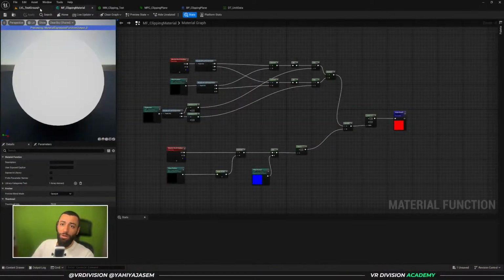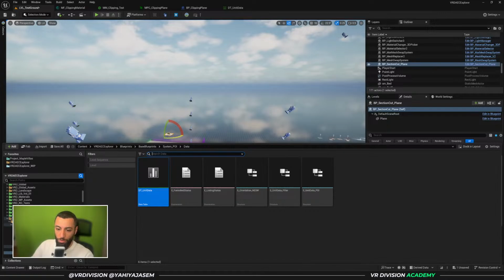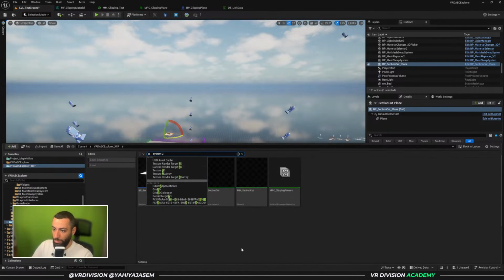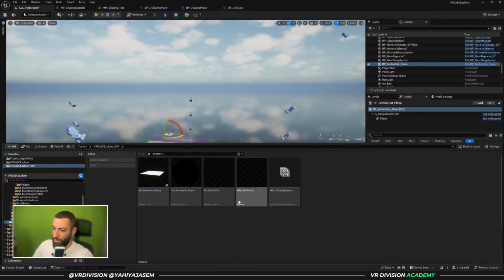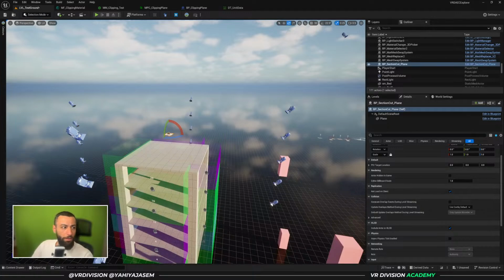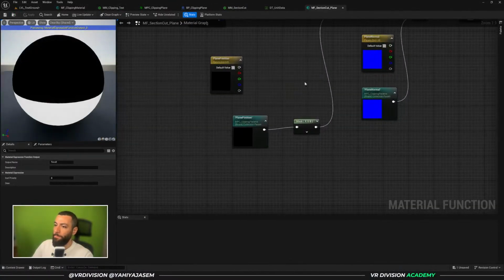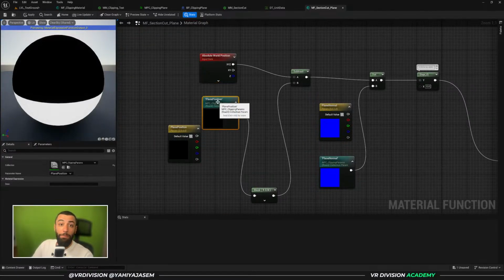For the simple one, the one that goes infinite, let me show you. So here, if we go to system 2, the material is so much simpler, which is basically the world position and the plane position.